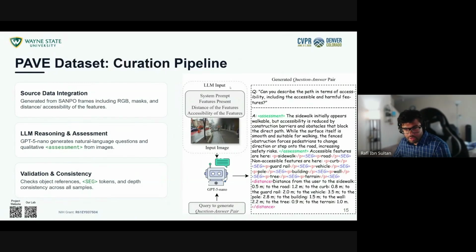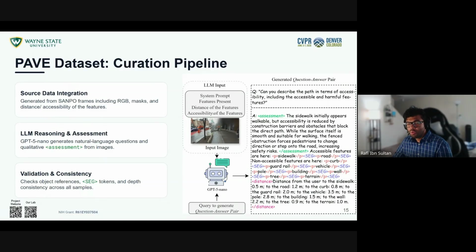Let's say we get this input image from the real image data. We provide the image, the system prompt, and whatever features are present from the original image source, plus the distance of the features. The main image source had the depth map, a pixel-wise depth map.